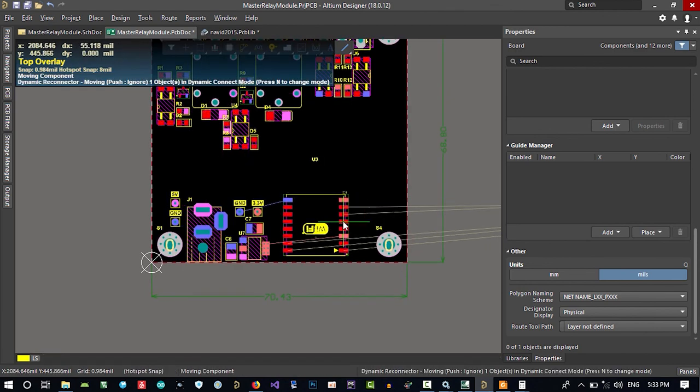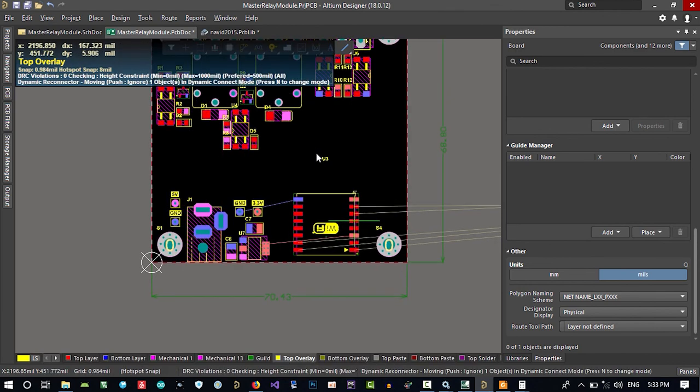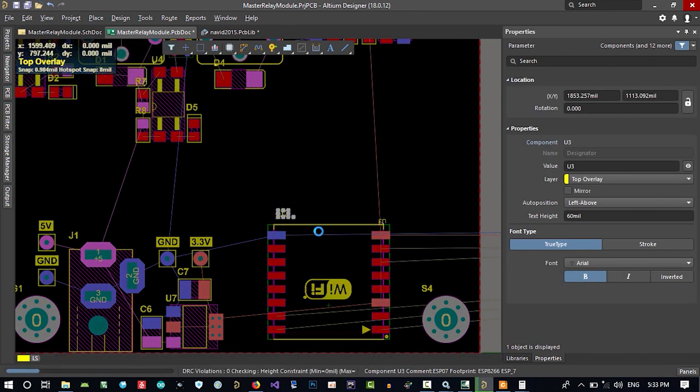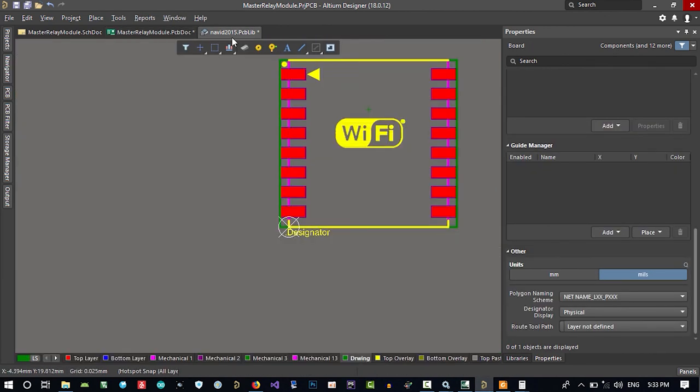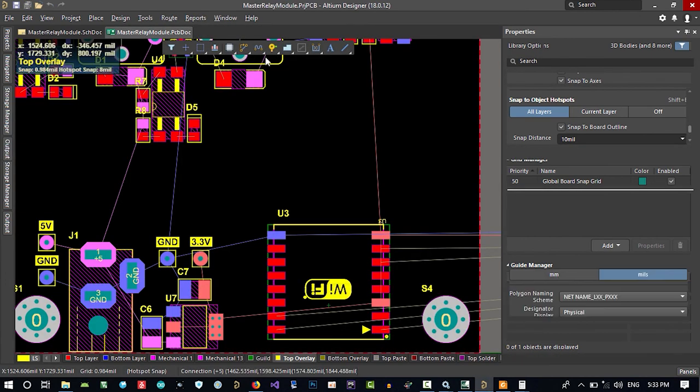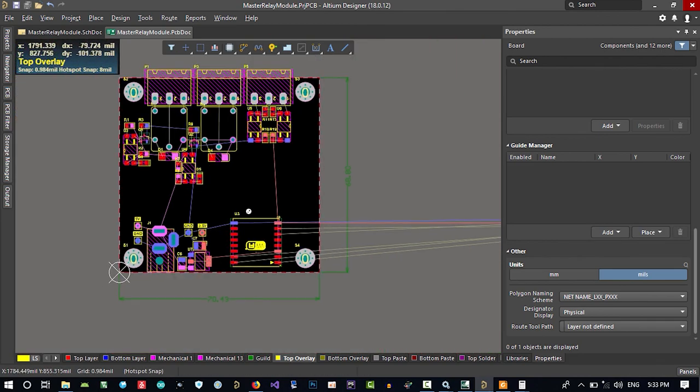So this, you see, let's just make it here. Let's just save all. Okay, we saved it. By updating your PCB, you will compile it by default.